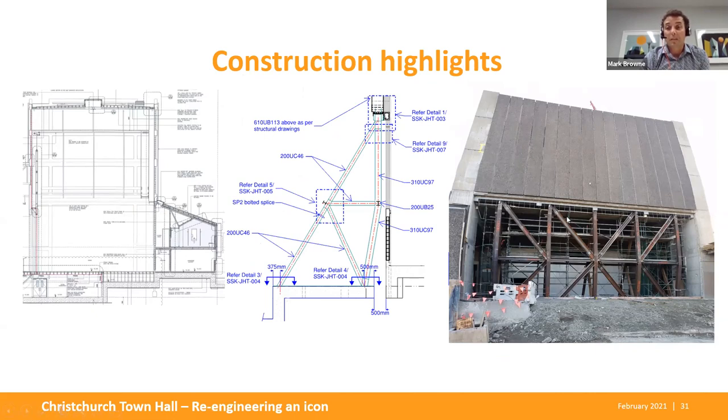So we had to rebuild a piece of this block wall at the back of the James Hay Theatre, and they developed this frame which was supported on the raft. And that's this frame here. It's about 19 meters long. So when this was above the ground, it was pretty amazing to look at, to be honest. That photo doesn't really do it justice, just how big that was, as that sat up above the ground for a period while they did work underneath.